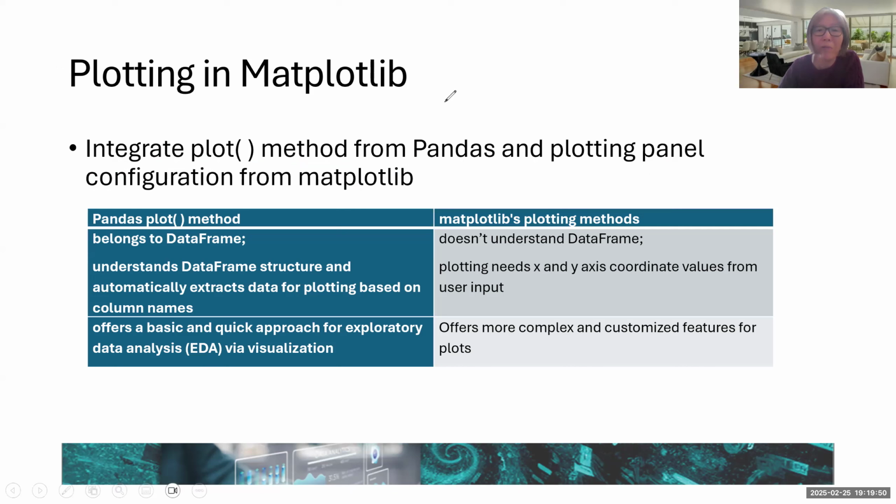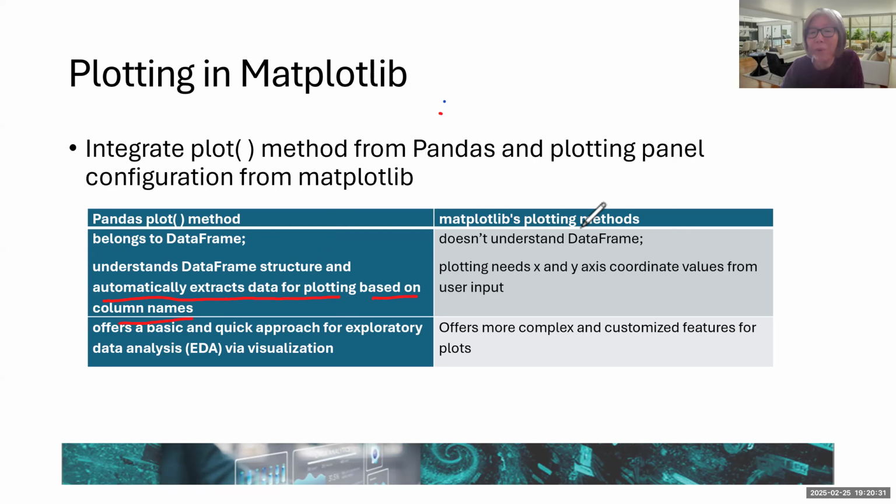And here it also gives us a comparison between Pandas plot and Matplotlib's plot method. The Pandas plot method belongs to DataFrame, so because it comes from DataFrame, it understands the DataFrame structure, and it can automatically extract data for plotting based on column names.